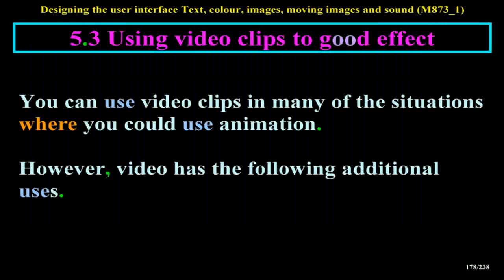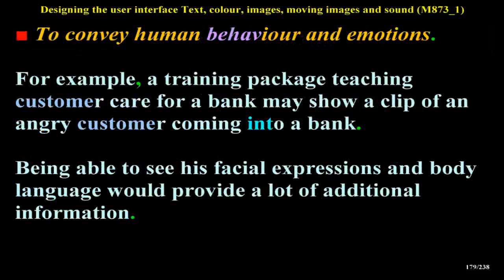1.5.3 Using video clips to good effect. You can use video clips in many of the situations where you could use animation. However, video has the following additional uses. To convey human behavior and emotions. For example, a training package teaching customer care for a bank may show a clip of an angry customer coming into a bank. Being able to see his facial expressions and body language would provide a lot of additional information.